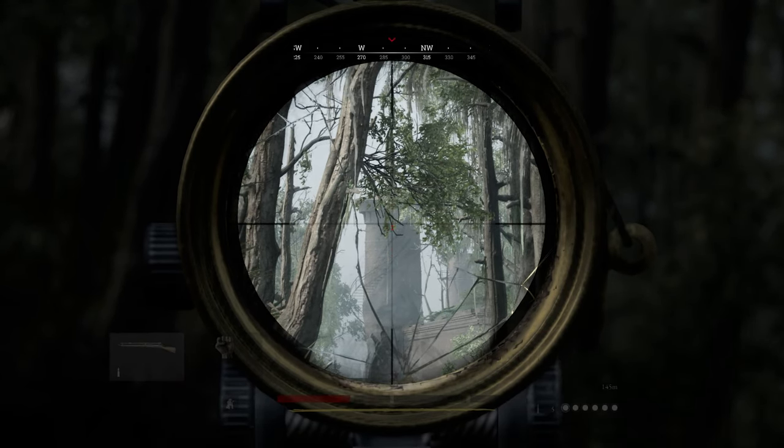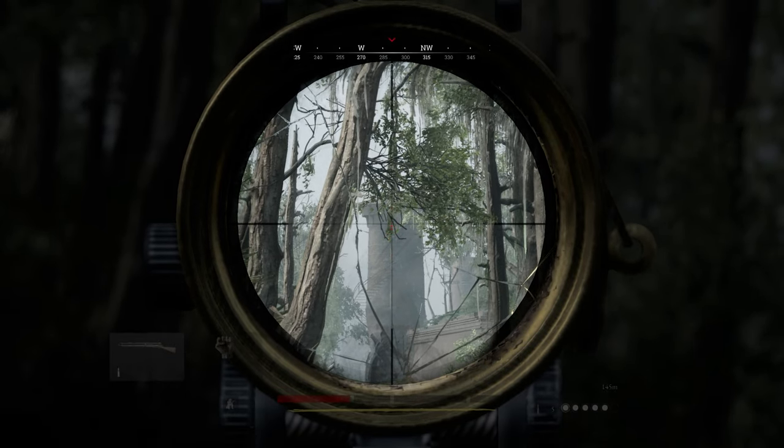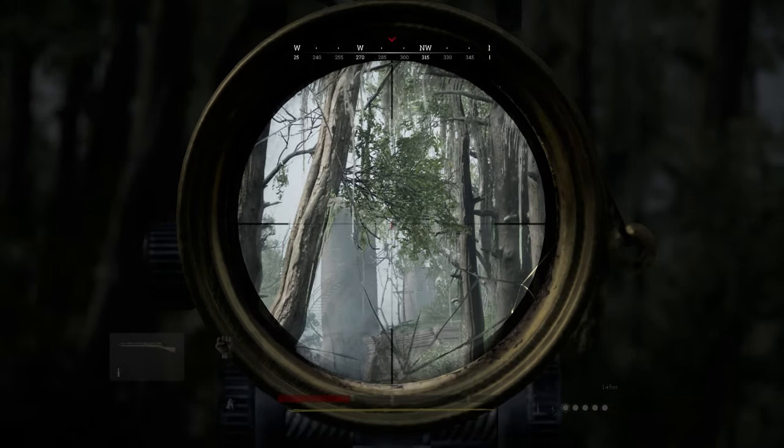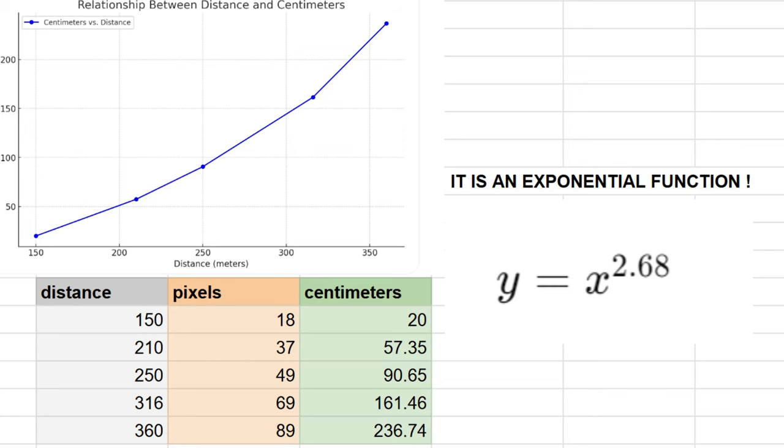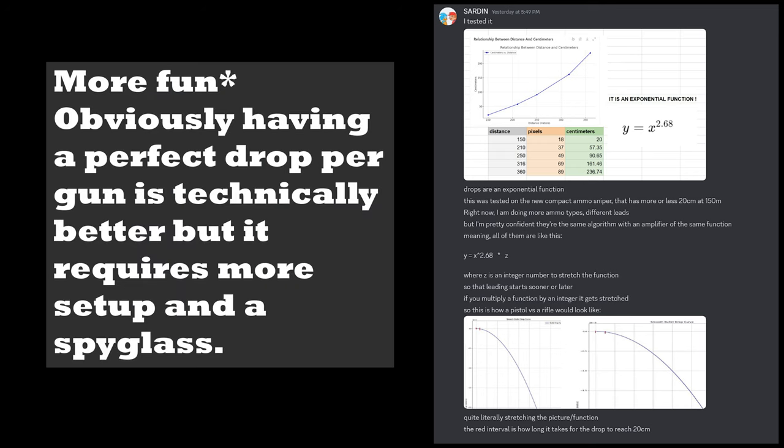And even with the glass broken, I'm actually doing this with math. I know it's an exponential function with an amplifier multiplied by an integer. You can check it on Patreon — it'll be out soon, but this free version is honestly better in my opinion. Maybe you don't want to do a test shot to then give your enemy awareness, so maybe it's not better, but it's definitely easier to use. Well, GGs!